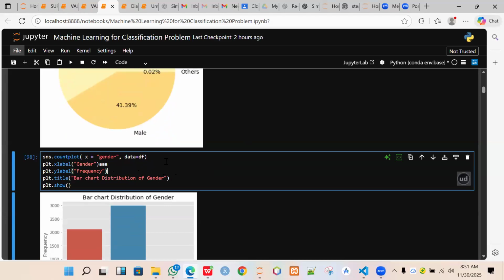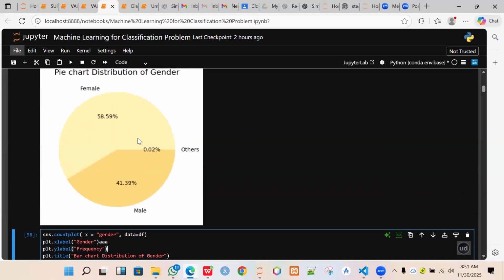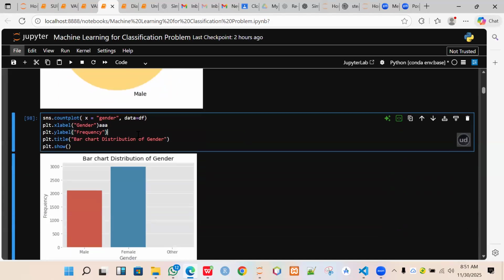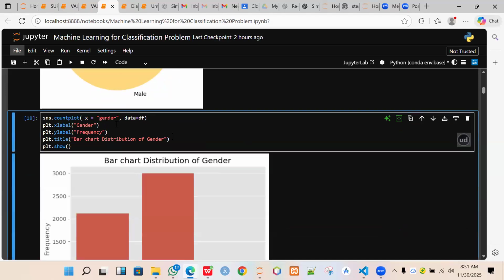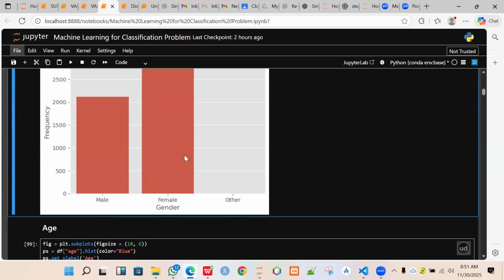Gender again. You may choose not to use pie charts. You may choose something different from pie charts, and that is bar charts. You can see the bar charts.